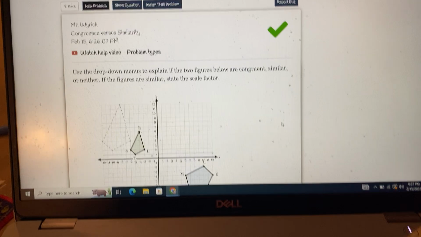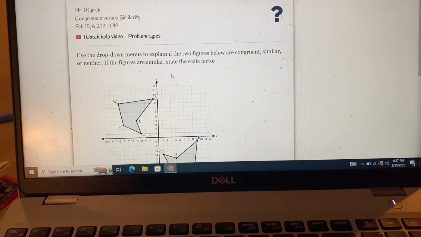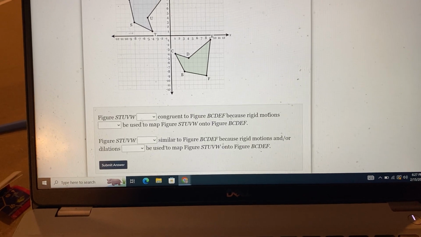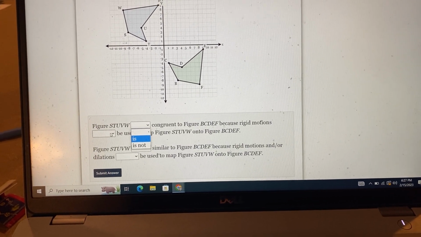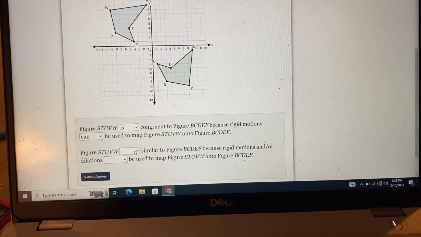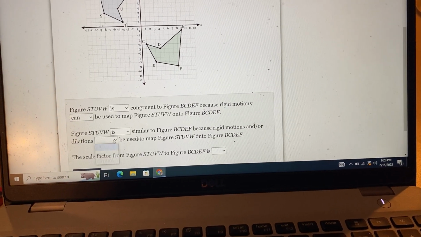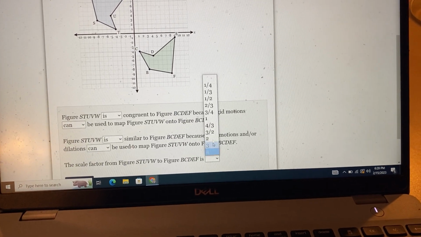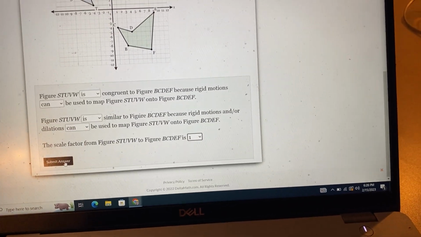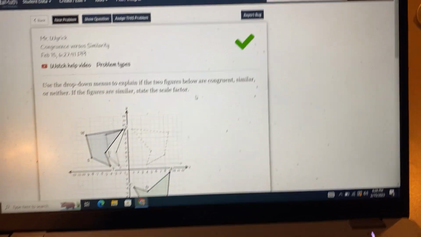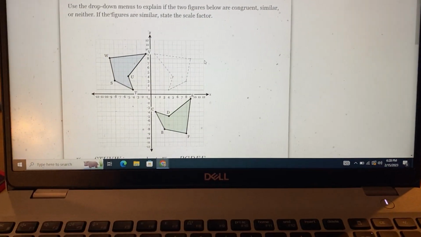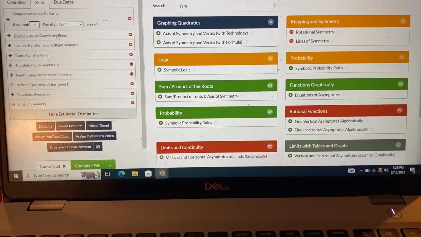Okay, I do want to point out on these, if I can find one, new problem. If you do get one that looks like this, these are the same size. So they're going to be congruent. So you tell it, yes, these are congruent because you can use the rigid motions to make them equal to one another. Because of a quirk in this program, you say they're also similar. And if they are congruent, the scale factor is just 1. If we multiply all the length of the sides by 1, they're going to be exactly the same. We submit, and this should be fine. I made it to where the scale factor of 1 stuff is not going to show up on the test. So you should be safe there if that was your only hang-up.